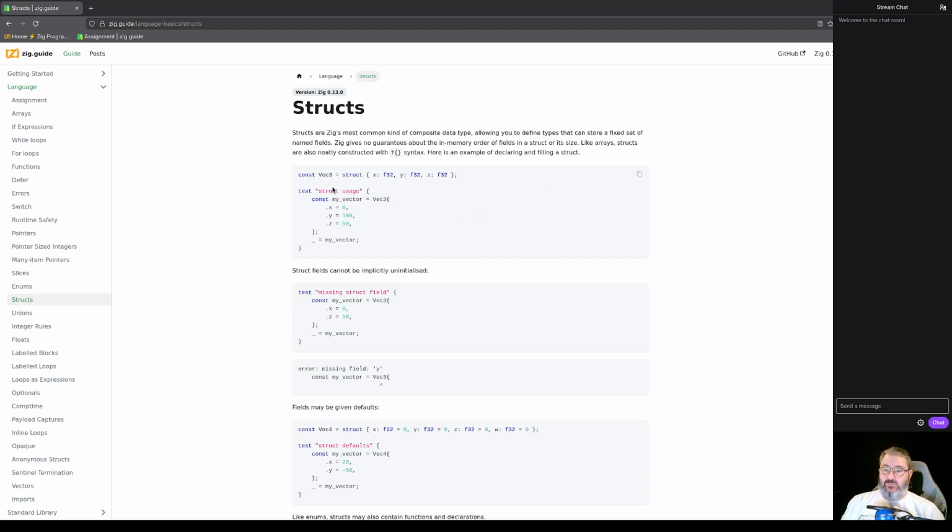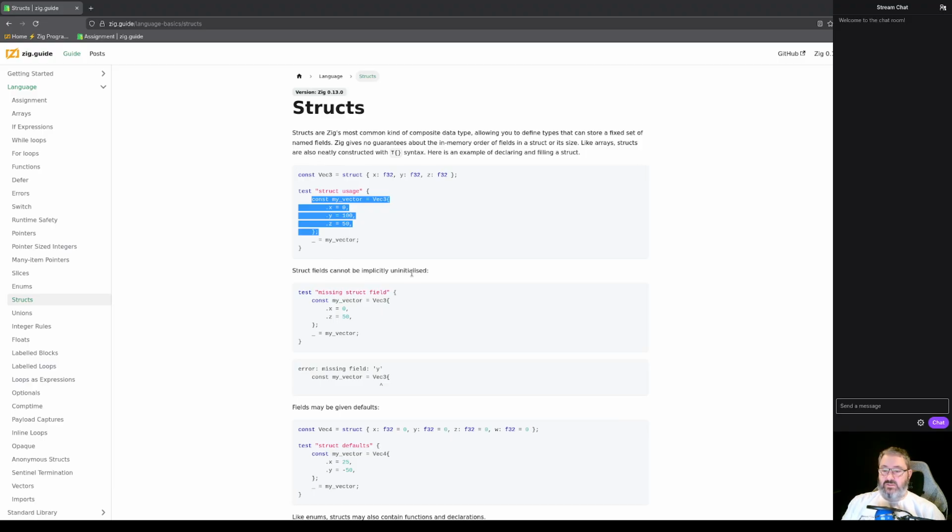Yeah, so we have the definition of struct. It's a Vector3, x, y, and z, a floating point, 32 bits. And when you instantiate it, or construct, what do you call it? Declaring and filling the struct.